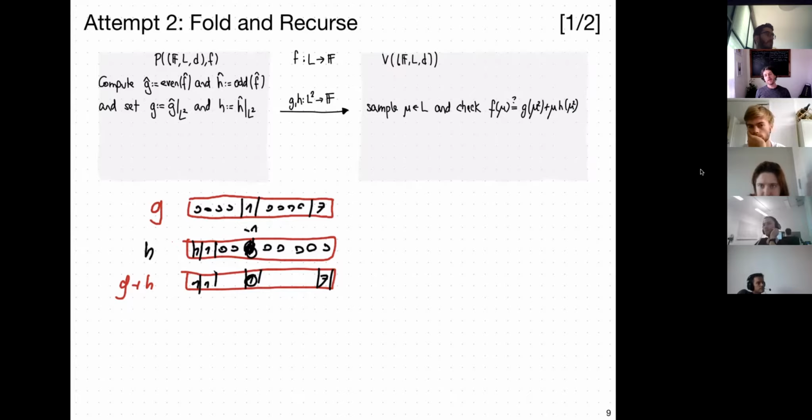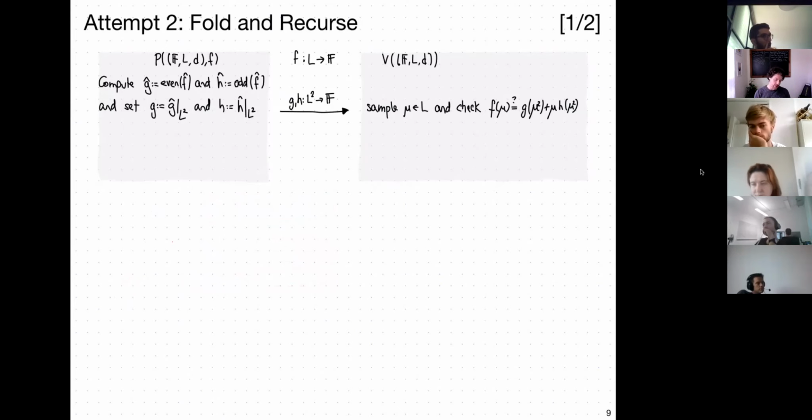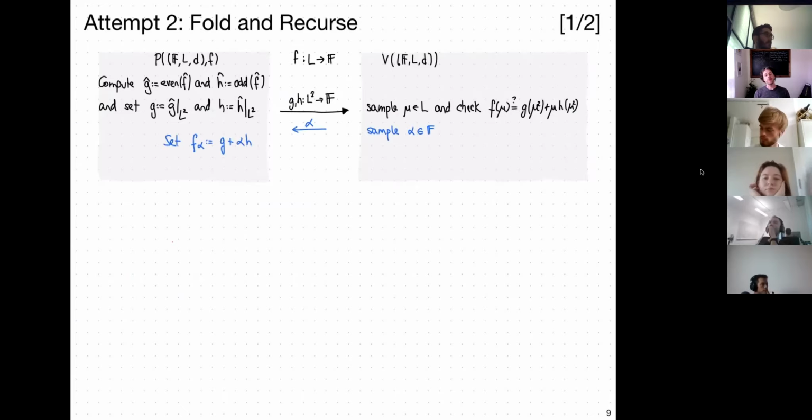So this is a bad idea. But in some sense, we had that before also in low degree testing: you try this idea and it almost works, but there is this annoying thing. So you add some randomness to not get into this local minimum, and this is exactly what we'll do. So after this long discussion, what we'll do is let the verifier sample some random element and send it to the prover. And then instead of sending G plus H, we'll send a linear combination of them, G plus alpha H. And what's the intuition here?